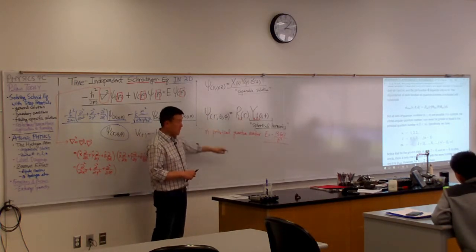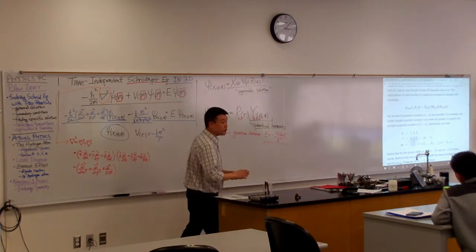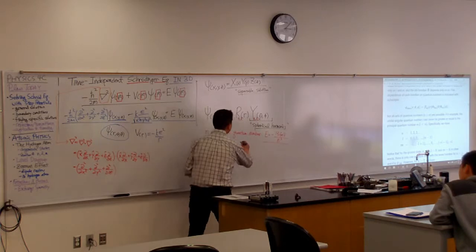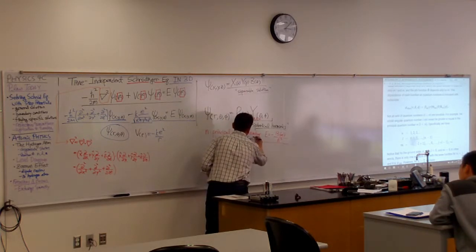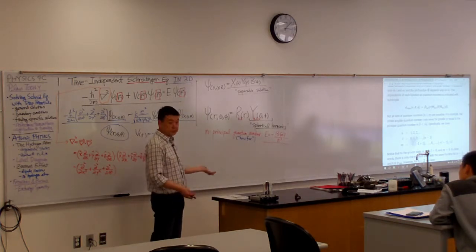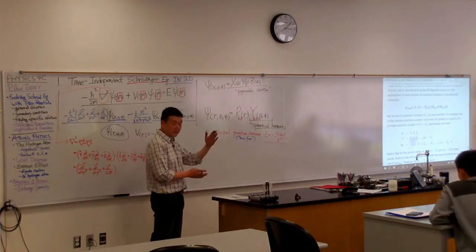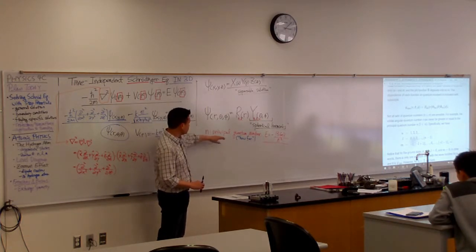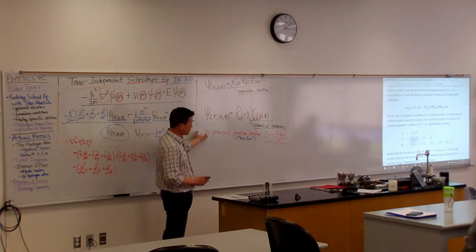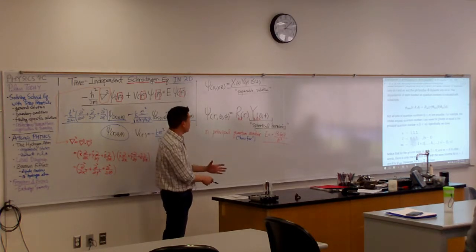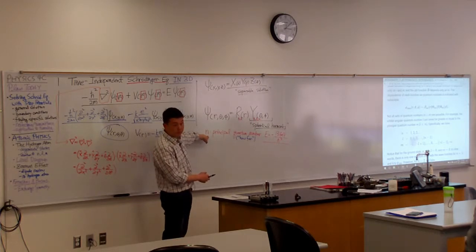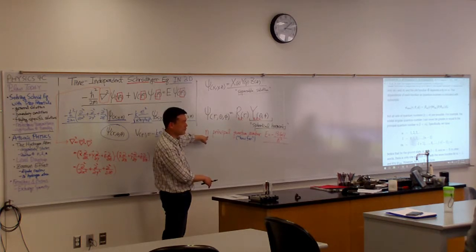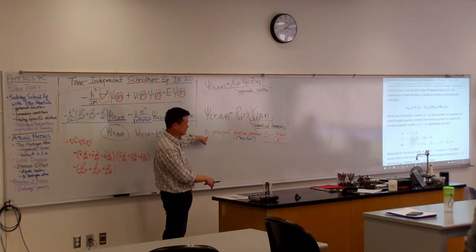And I guess the best way to associate some kind of intuitive sense to that is to think of it as it tells you how far the electron is away from the proton on average. Now you cannot nail down a specific distance, that's where chemistry has the visualization of an electron cloud, but in general rule, this N tells you how far. In fact, if you want to find some probability of an electron at the same location as the proton, then the only value of N that will give you that is N equals 1, the ground state. Actually, I'm pretty sure for any value of N higher than that, probably finding the particle at R equals 0 is like 0, I think.